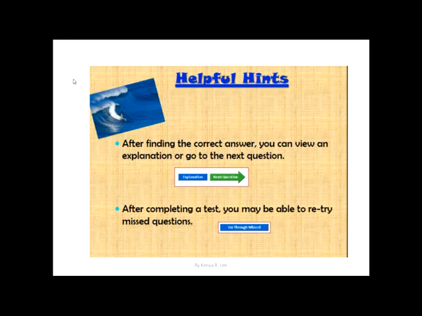After finding your correct answer, you can actually click on the specific lesson and get the questions you missed. My suggestion to you is after you complete a test, click that go through missed questions tab so that you can go back and redo those questions you missed, because it actually gives you half of what the points would have been. I think it gives you half credit, so it really helps you. I do it so many times, and sometimes I might end up getting a blue ribbon just because I went back and redid those problems I got wrong.